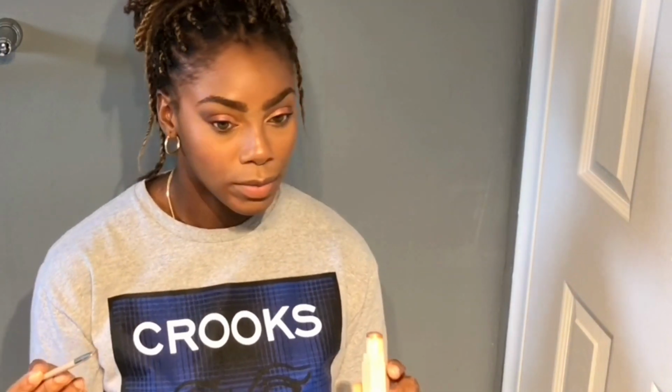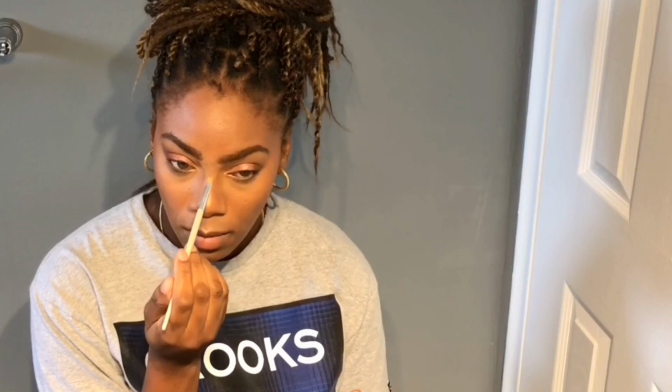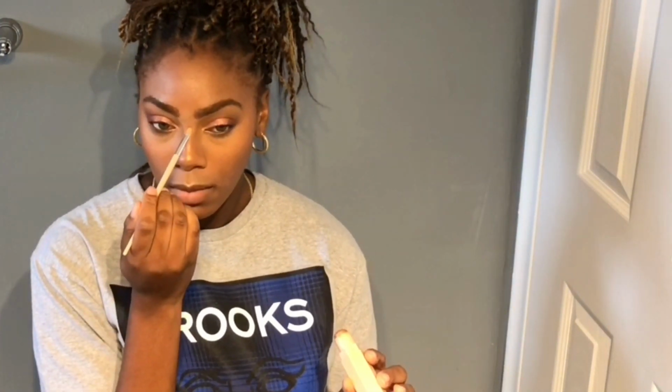But also, I've been seeing a lot of other people do reviews about it, and everybody talks about how small the product is. But I mean, if you really think about how pigmented it is, you don't need a lot of product. A little goes a long way, and I really can't see myself actually finishing the whole matchstick before its expiry date, if you know what I mean, because it's a lot of product. It really is.